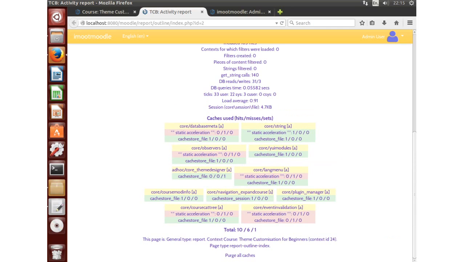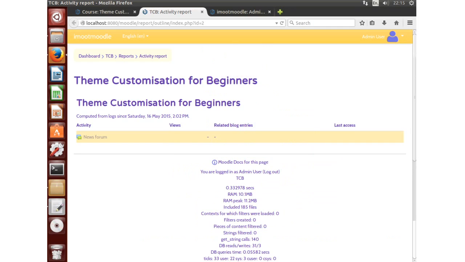There we go. So you can't see that. We move to the top. So we've still got that there.